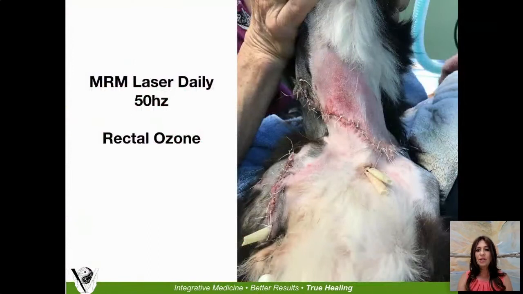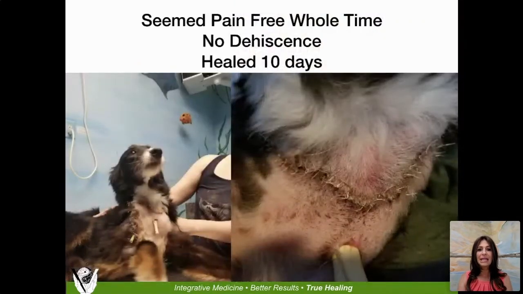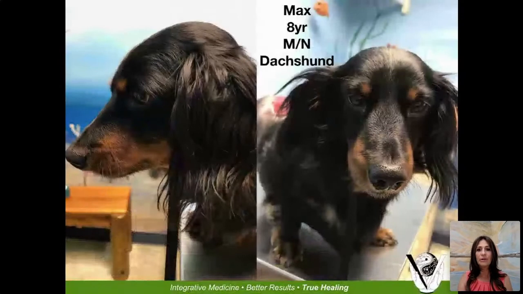As we did his treatment, every day, all the bruising went away. The healing was ridiculously fast. And in 10 days, he was totally healed, took the stitches out, and not 1 stitch dehisced. What was even more remarkable was the next day, he was eating and appeared pain-free, moving around, and we just avoided the other dogs in the house. But he healed phenomenal.